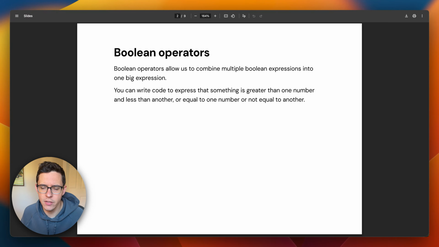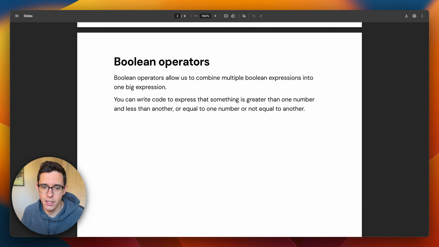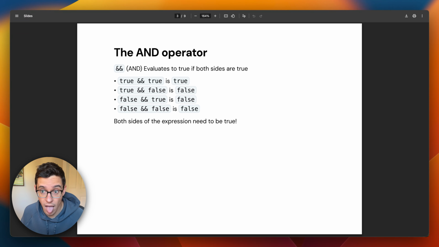What we want to talk about in this video is that in Java, we don't just have numbers, right? We also have Booleans. So we want the operators that we're going to use to work with Booleans and combine multiple Booleans and evaluate the combination of those multiple Booleans into one Boolean. A lot of words. So let's make it a little bit more concrete. What are the operators that we care about?